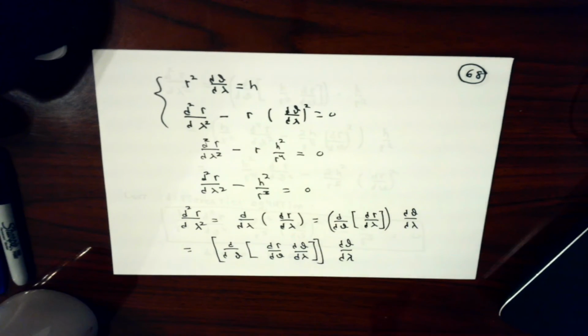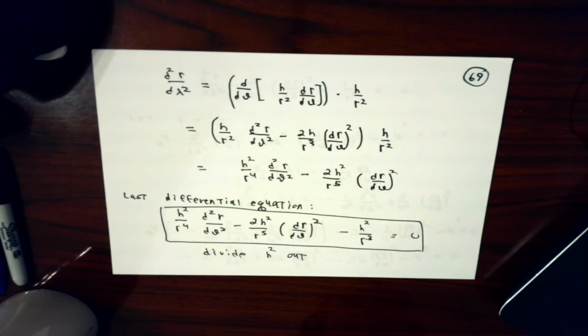Again, there's a huge amount of manipulating to do, but basically what we're going to do is rewrite that last differential equation using two different ideas. Idea number one is I'm going to express all derivatives in terms of differentiating with respect to theta instead of lambda. Then also, I'm going to express the differential equation in terms of a variable u. The dependent variable u is going to be 1 over r.